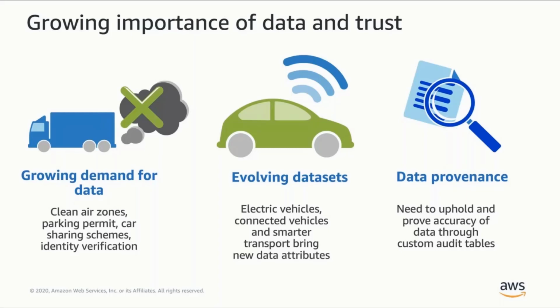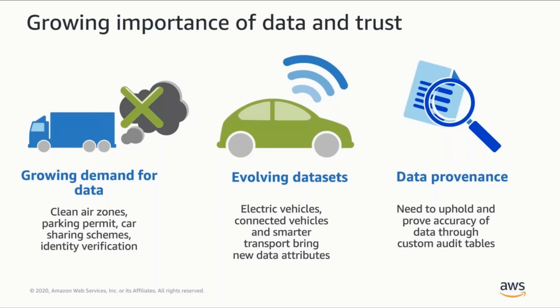The data itself is evolving. If we take the vehicle side, the attributes associated with the vehicle change as we move towards electric and autonomous vehicles. Our vehicle's system of record is many years old and is built on traditional relational database technology. It has a rigid database schema defined a long time ago, and adding new attributes is an invasive operation.